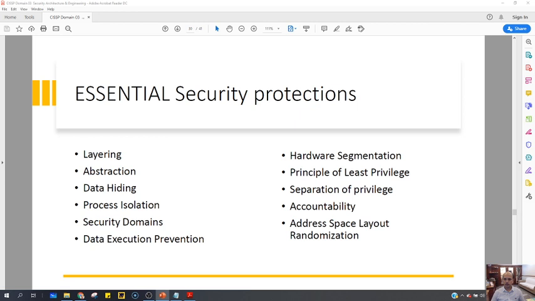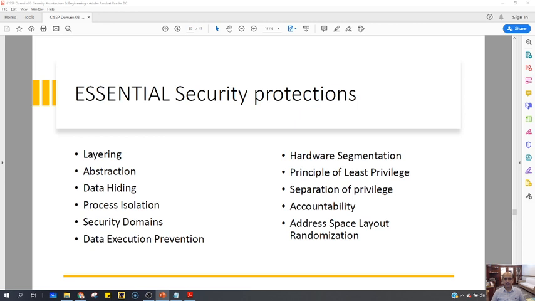Next is process isolation. The processes are executed in different memory spaces in an operating system so that they do not interfere with each other. Okay, so the OS provides process isolation in normal environments, and in VM environments, it is the hypervisor which provides this process isolation. Security domains is the next security mechanism. Security domains means grouping subjects and objects with similar security requirements together, right? The example of the same is kernel mode and user mode.